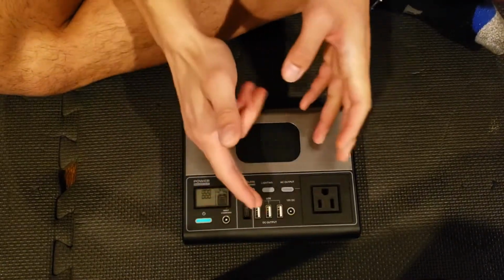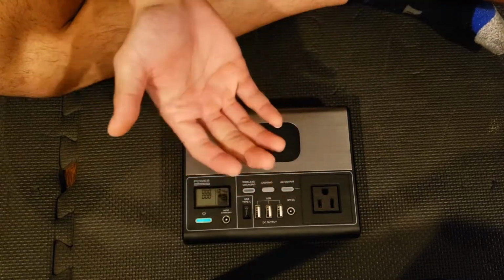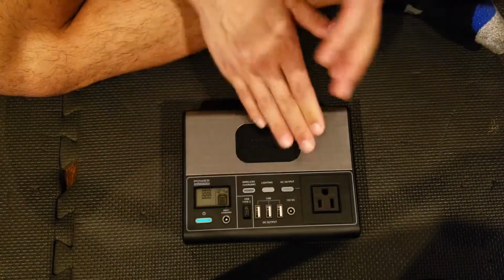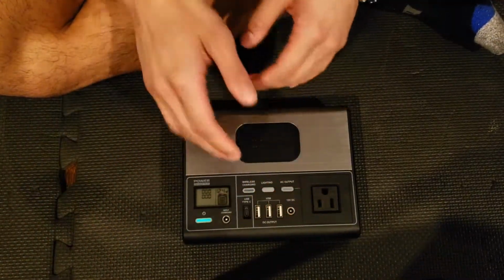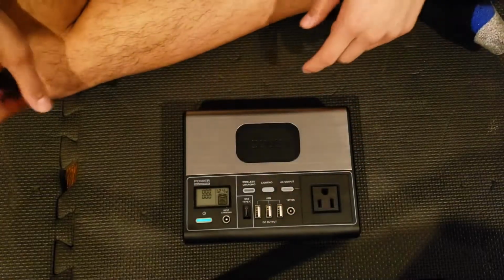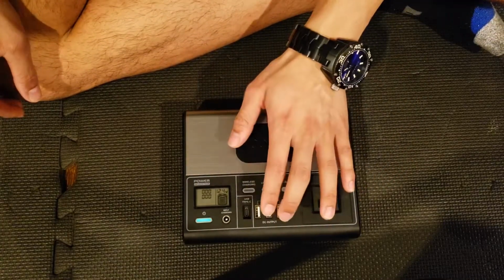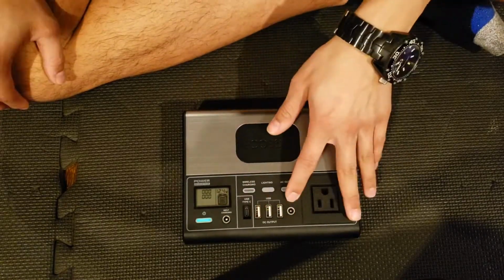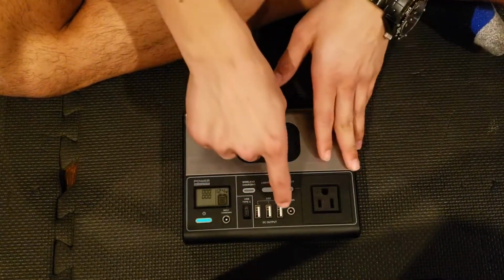And so the fact that there is no dedicated quick charge port means even if you've got a phone that can charge lightning fast, if you're using the USB-C port to either recharge this or to charge another device, then you're stuck with that same slow 1 to 2 amp charging that's going to come out of your standard USB-A. So I would love to see one of these be a USB quick charge port instead of just a standard USB-A port.